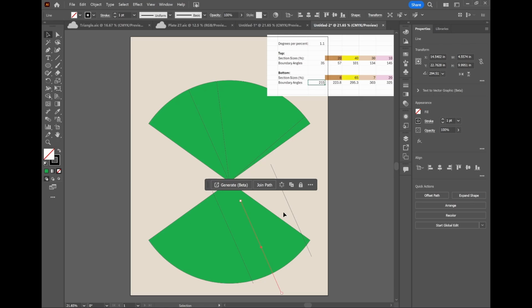There we go. And now I'm going to go ahead and make these lines the angles that I want them to be. And I can do that right here with the line selected. So I need the first line at 57 degrees. I need the next line at 101 degrees. And the third line at 134 degrees. And I'm going to go ahead and drag those into place. If I select it and just drag it over, once again, just make sure it says intersect in purple when you've got it in the place you want.